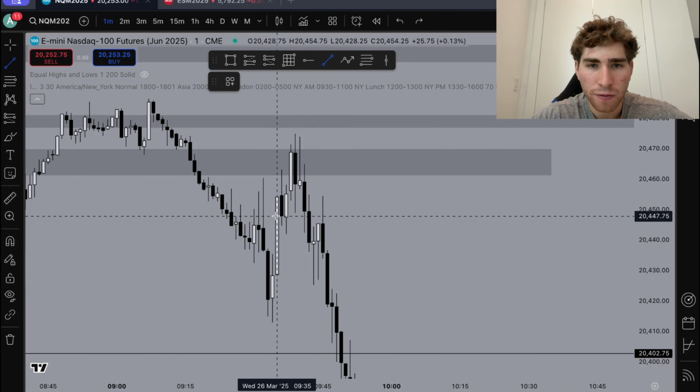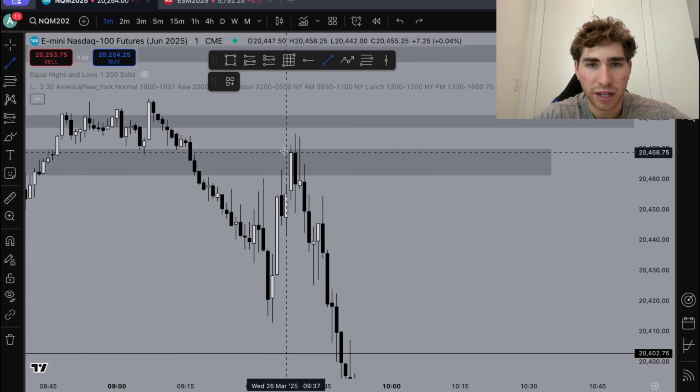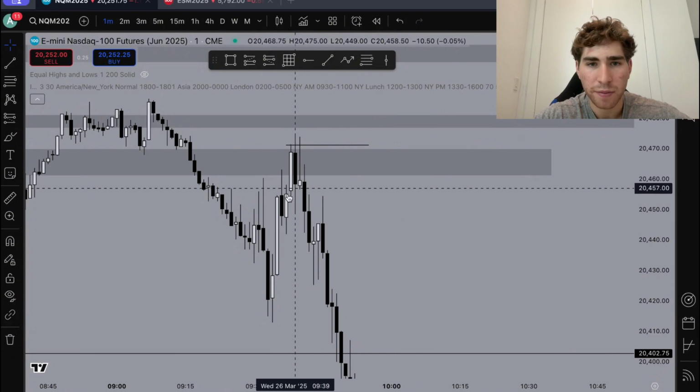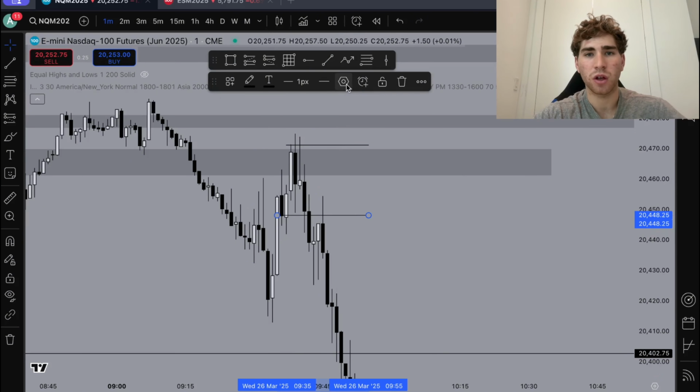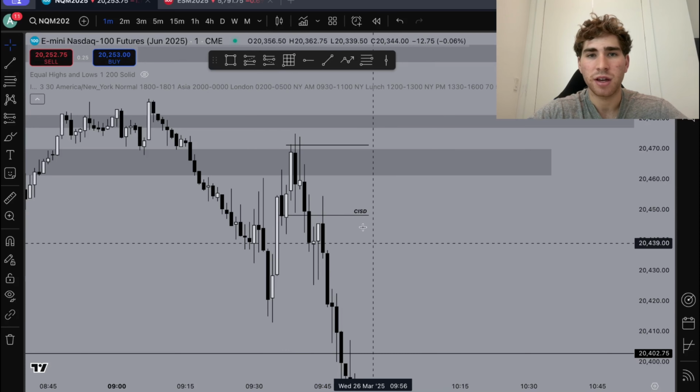So how would we draw this out? We draw it out from the last move. This is the last move to the downside before we take out sell side. We swept this high as well. So sweep, and candles close. We close below the candle's close. Bearish CISD. Now you can trade this two ways.